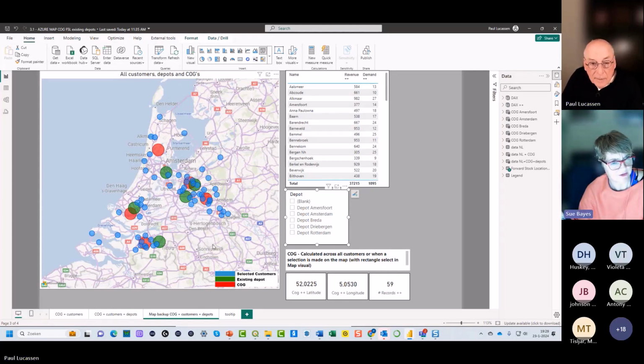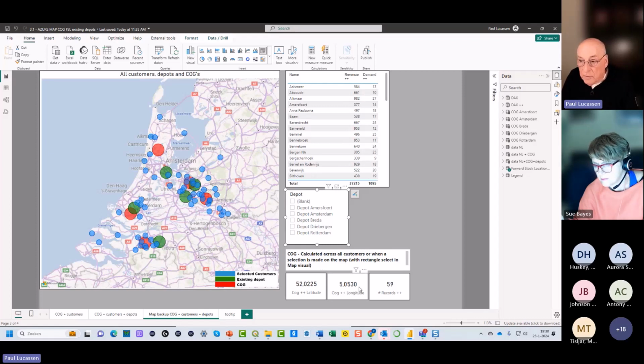Can I ask a really basic question? Center of gravity is the center of where most of the people live. Yeah, well, you can look at it from different points. A center of gravity in this situation is weighted. So what I have is the weight of the number of shipments, which is the most important cost driver in transportation. And what you do is you multiply the number of shipments with your latitude and longitude points. And then if you do a division at the end of that calculation, you get the center of gravity. So you get 2 points, the center of gravity latitude shown here and the center of gravity longitude shown here.